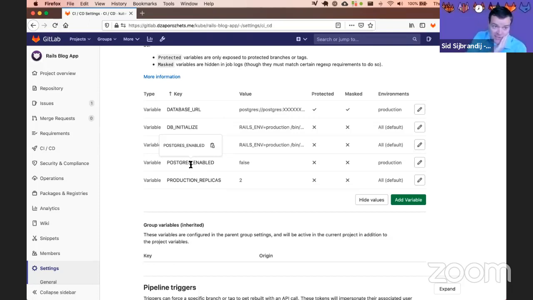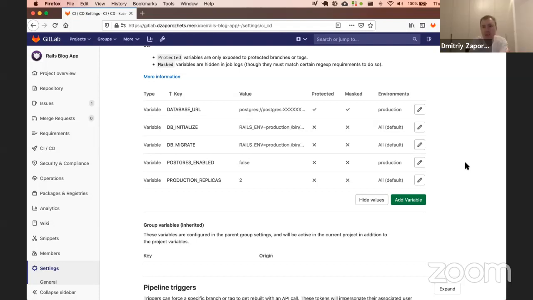Yeah. And just to be clear, you are using Postgres. You're just connecting to an RDS Postgres instance. So this should really say Postgres inside cluster enabled. Yeah. So it's basically disable Postgres in Kubernetes because we are going to use a remote Postgres by using the database URL instead. Yeah, that makes sense. Hey, Chris, maybe make a note that we should really rename this to Postgres in Kubernetes or something like that, this environmental variable, because this would be super confusing to any user.